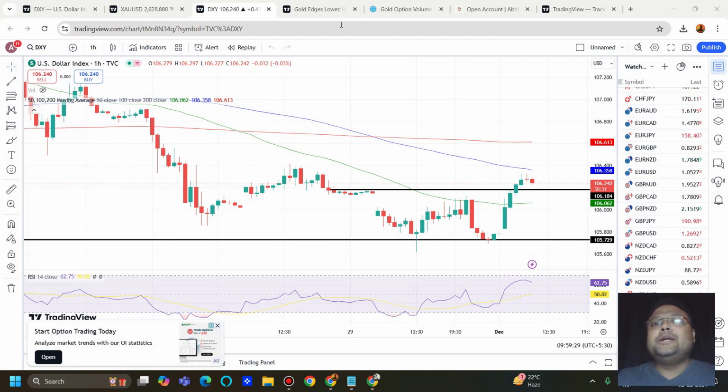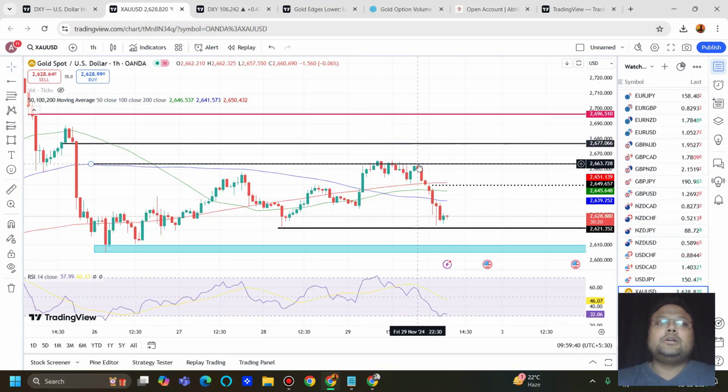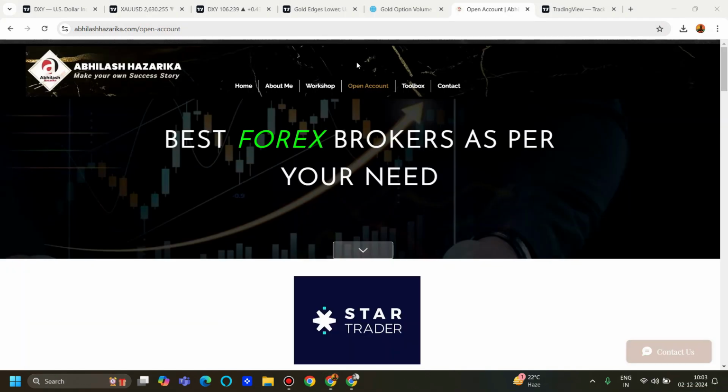Right now it is still not clear whether we will get to see the candle by candle correlation or not, but there was a sudden buying power on the chart of the US dollar, because of which we got to see pressure on the chart of gold. So now we need to play a little safe.